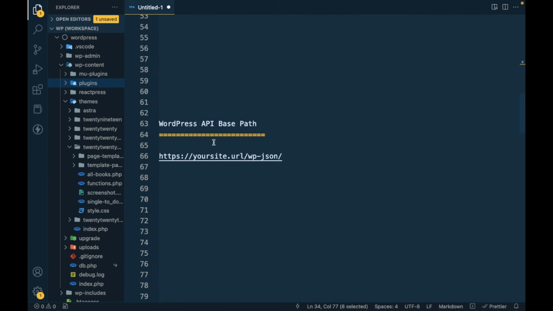Now, the WordPress REST API base path. WordPress has a base path for the REST API, which is something like this: your site URL / wp-json.